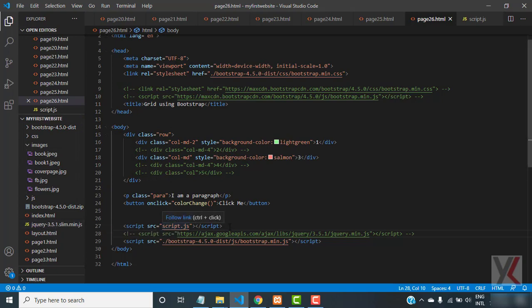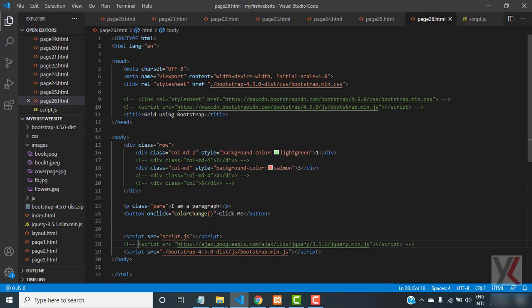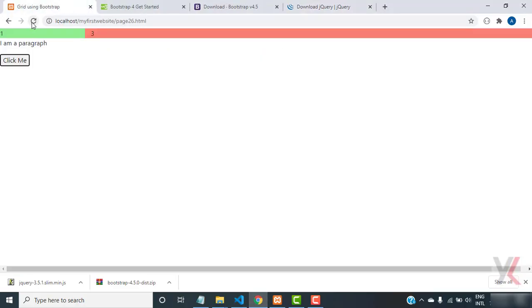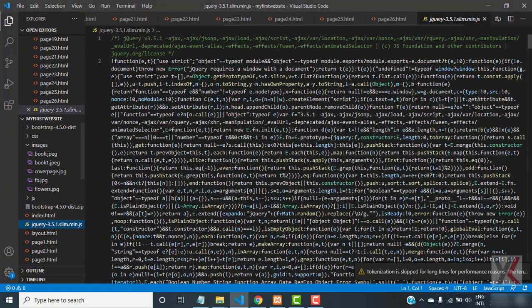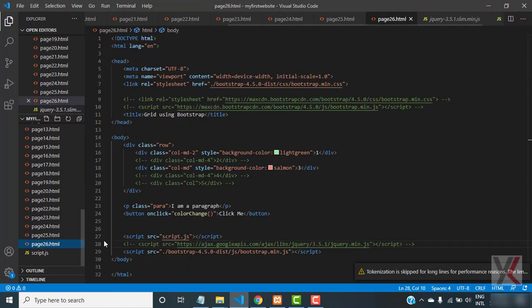So now we can use this. We have commented out this CDN and downloaded it, so we'll click refresh. Our jQuery is present here. Now we'll go to our page 26.html.